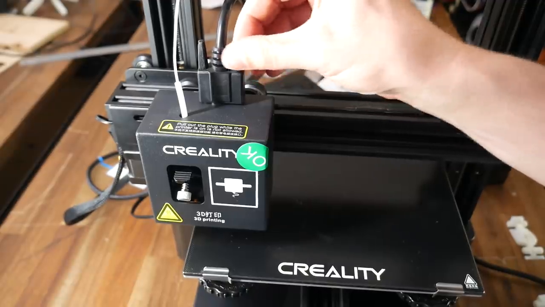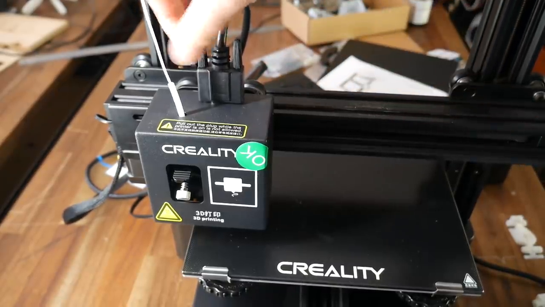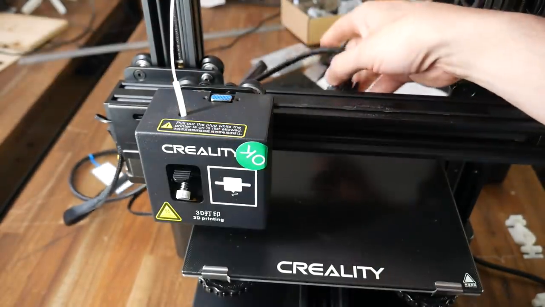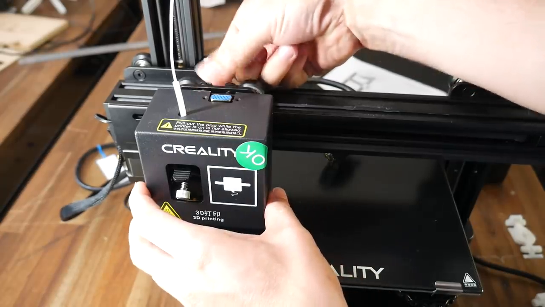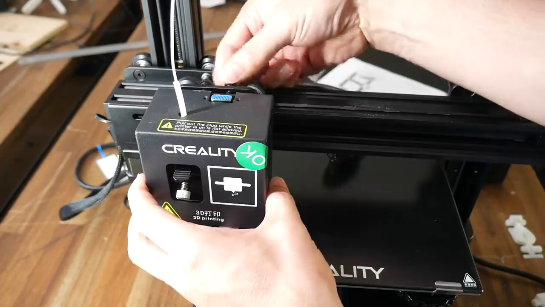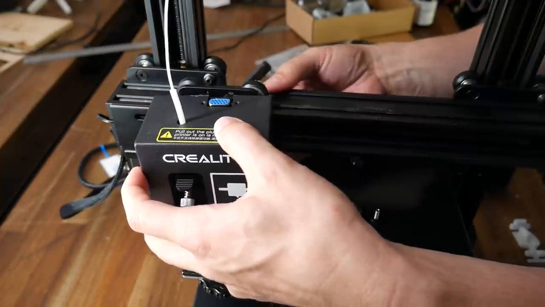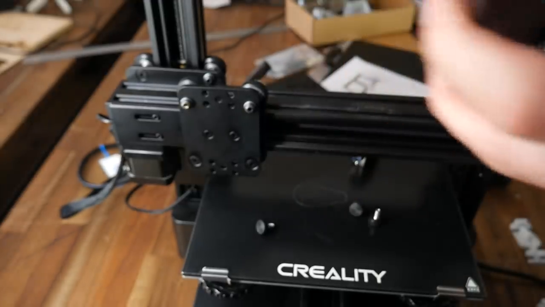With some successful 3D printing under my belt, I decided to try out the laser engraving function. I'm pleased to report that changing between these different toolheads can be achieved in around 1-2 minutes. There's a VGA connector on top with two thumb screws to loosen, and then another three thumb screws at the back of the carriage: two at the top, one at the bottom, and once these are undone, the toolhead can be removed.